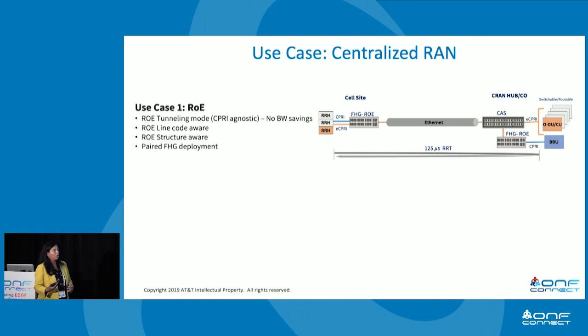I would think a faster time to market would be the first one, where you don't worry about any of the CPRI frames and just encapsulate them, and you'll have interoperability. It's probably going to be the fastest method. In this implementation, it's sort of a bookended solution, so it does require 2 units to be placed at both ends. A paired solution, so it does the mapping and then demapping at the other end before it gets to the BBU, since that needs to be converted back into the CPRI signal. Okay? So that's one use case.